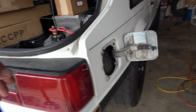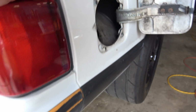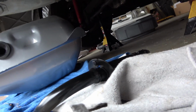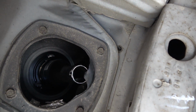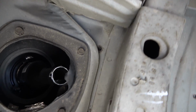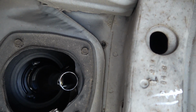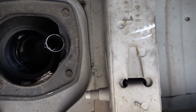Alright, so a progress update here. I've been working with the filler neck here. Got it all cut up pretty much where I need it to be. Let's see, might be a little issue right there. Try against the body here. But there's still room. I can still get my finger through there. Well, barely, but be enough room for the filler neck hose.